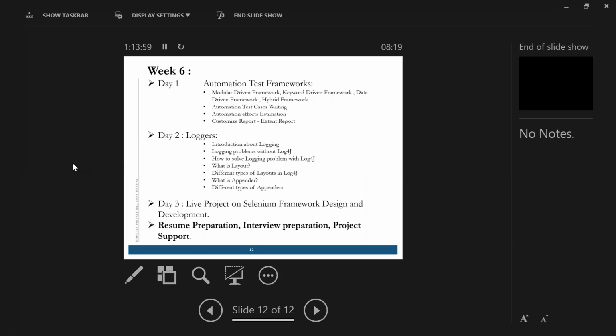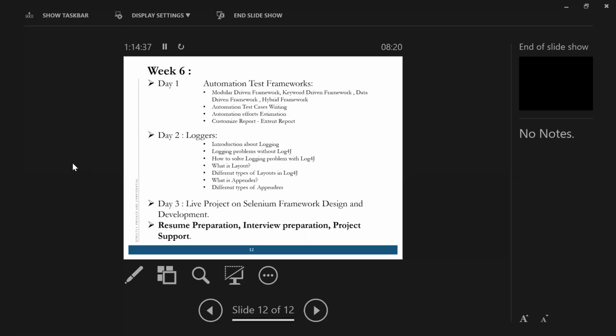And on the project support, once you get into a project at a client side, we will be helping you. Initially you may need some help. On the project support, if at all you are facing some challenges when you kickstart your career into a real-time project in a company, the project support also we will be giving you and guiding, because with our experience, we are confident that we can support you for a couple of weeks or so.